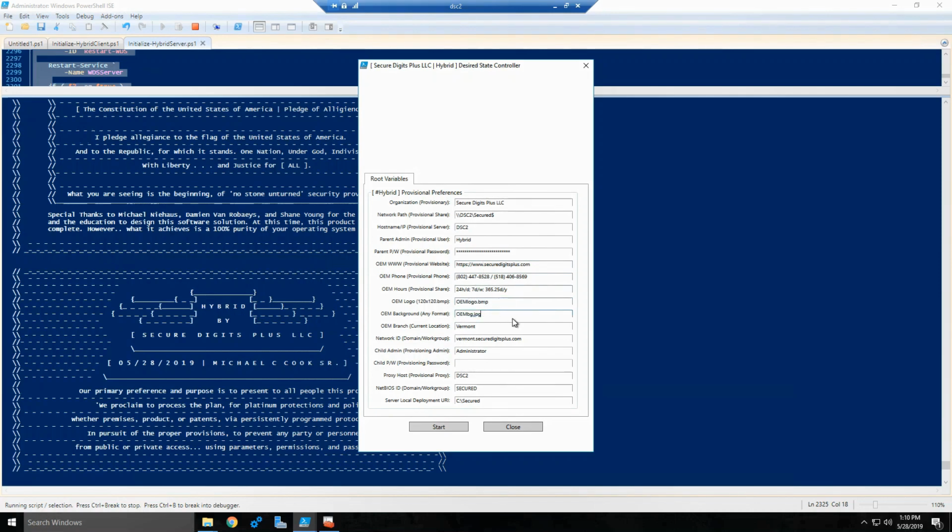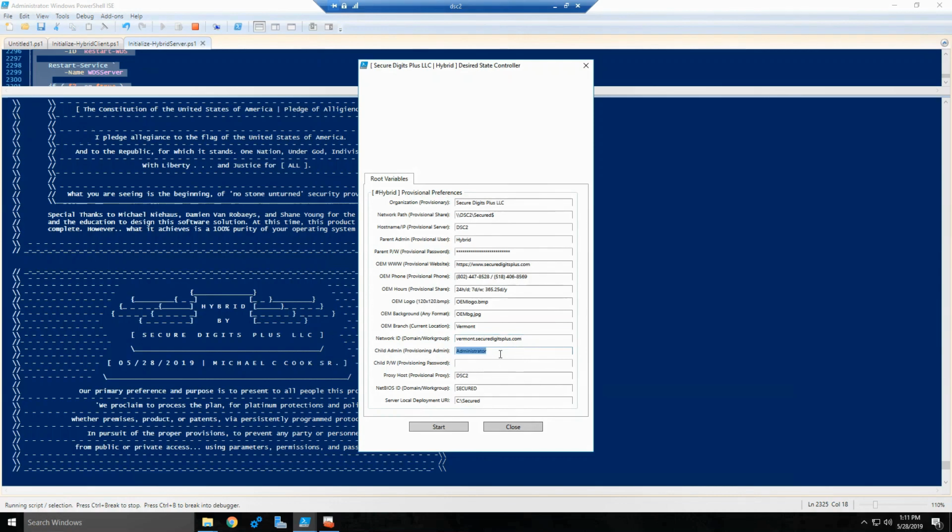As far as the OEM background, I'm not entirely sure why, but it won't push unless it's an activated copy of Windows. I did have it working. I'm not going to go through and try to figure out why that's not working, but that's literally in the right spot where it needs to go. The OEM branch, so if you want your certificates to be allocated correctly, you might use that. This is your domain name or your DNS domain, user profile domain or user DNS domain. I could pull out those variables, but I want to make this as short as possible.